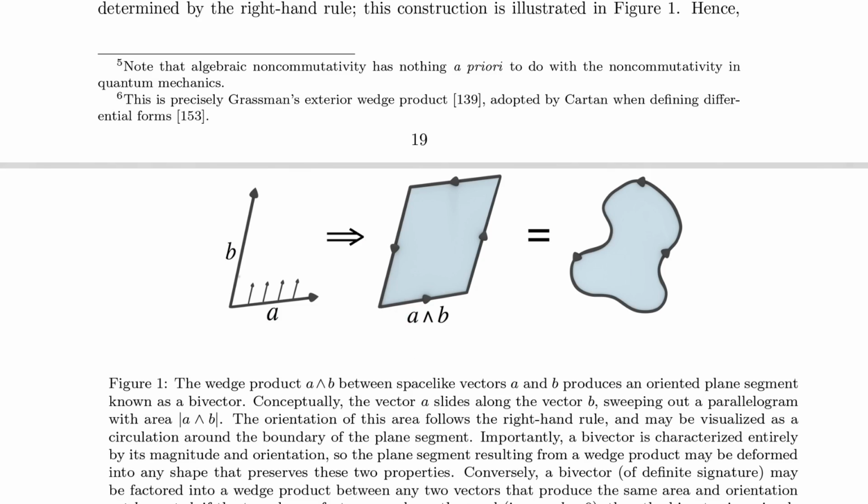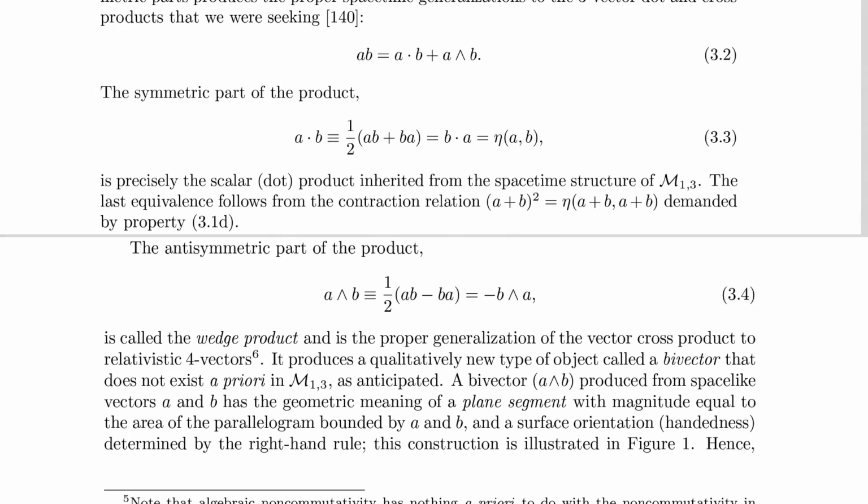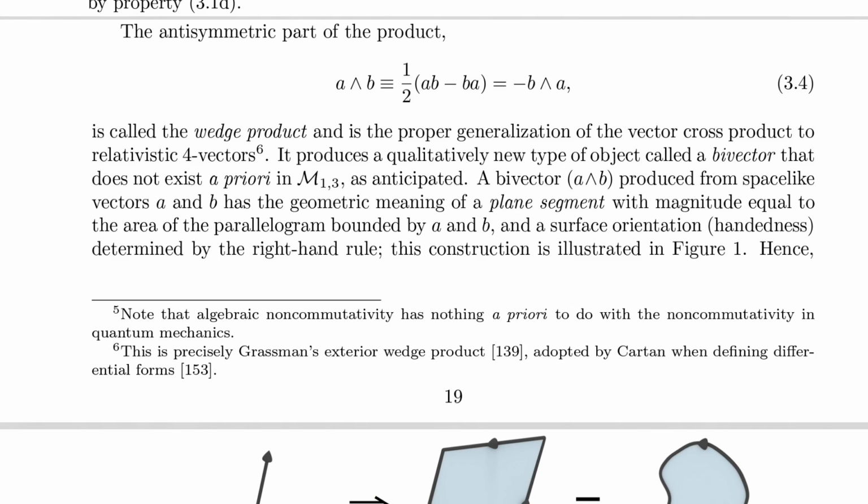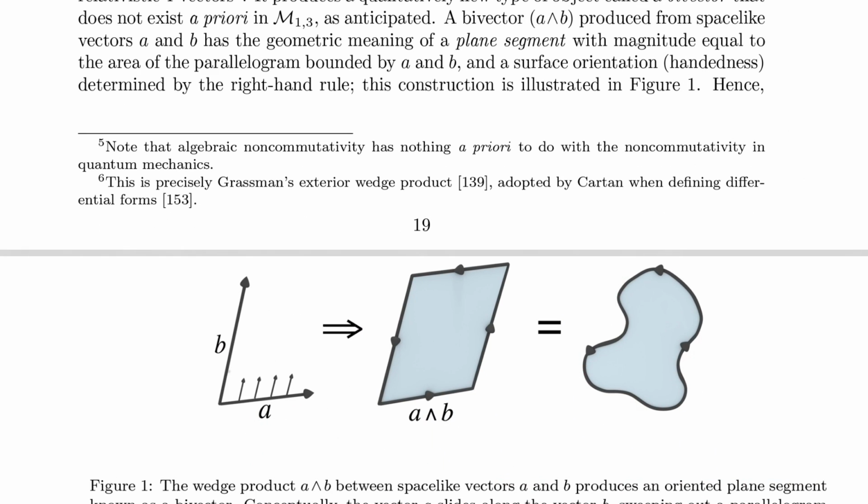And with that interpretation, now we have a geometric interpretation of the symmetric part, which is the magnitude of these two vectors. So in other words, if you believe in the geometric interpretation of the vector as a little pointy thing in space, in our case, four-dimensional Minkowski space, then the symmetric part gets interpreted as the Minkowski contraction. The antisymmetric part gets interpreted as an element of plane, oriented plane with a circulation.